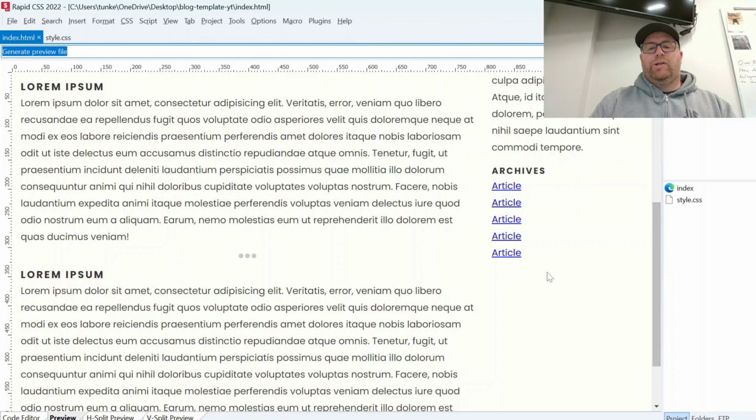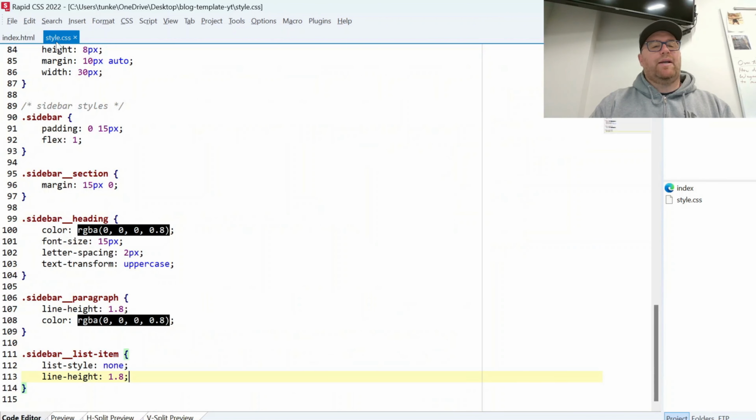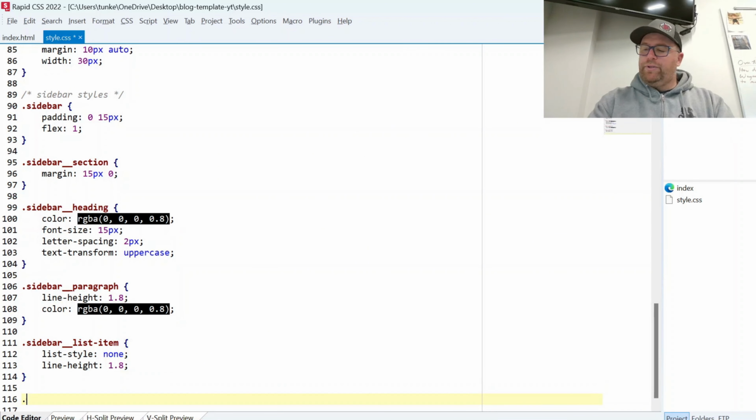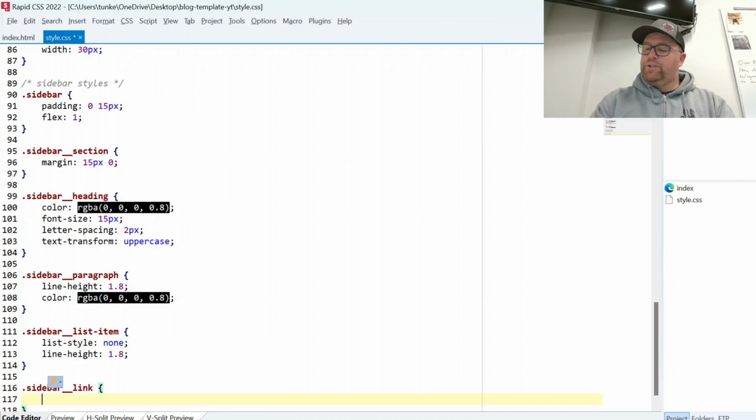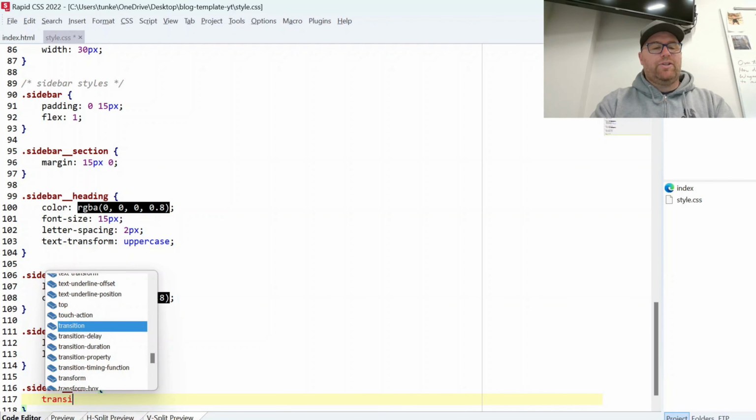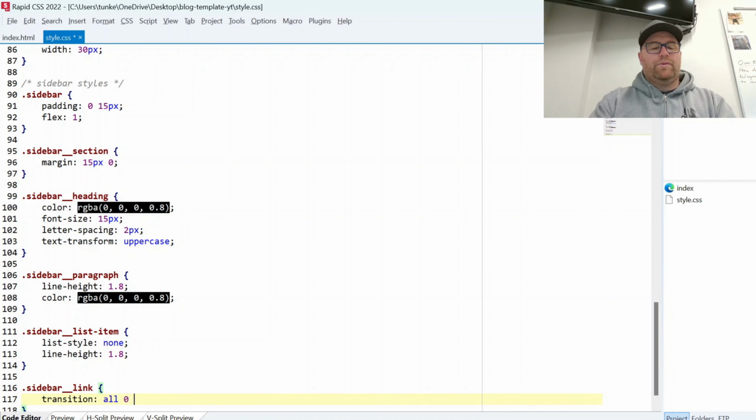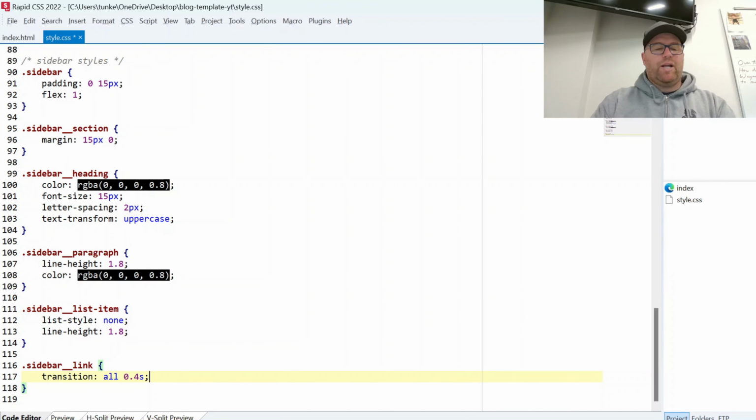So now it's not a bulleted list anymore, but we have to change the link a little bit just to change the color. I'm going to leave it underlined in the sidebar. So we're going to go here. We'll do sidebar double underscore link, and we'll just say a transition to all 0.4 seconds. So when you change it, we're going to change the opacity of it in a moment.